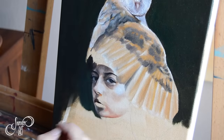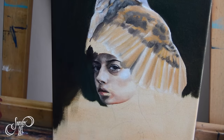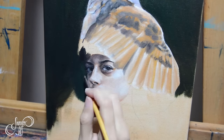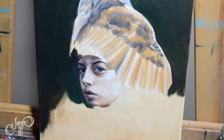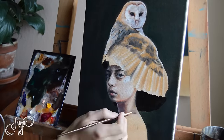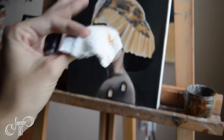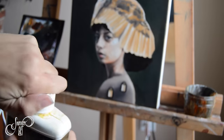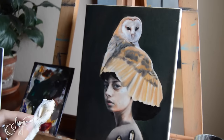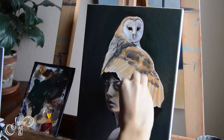We're just continuing the first layer. As you can see in this painting, I actually did end up doing an alla prima for her face, but for the most part the layering was done with the background and the owl. Here we're taking a little clean cloth — I took a little square — covering it in linseed oil. Just a light amount of linseed oil will suffice, and then you apply it to a fully dry section of your painting. I'm applying it over this fully dry owl because I'm going to start adding in all of the details.